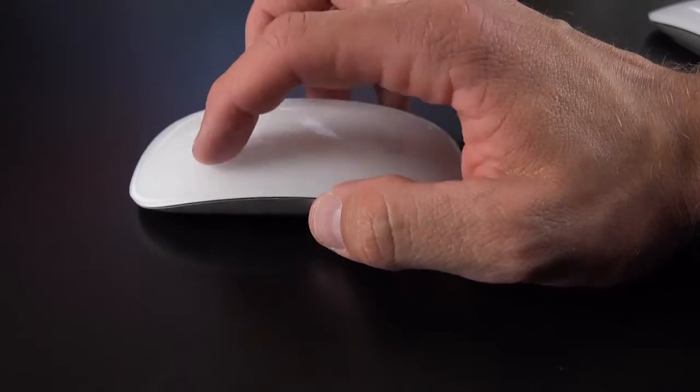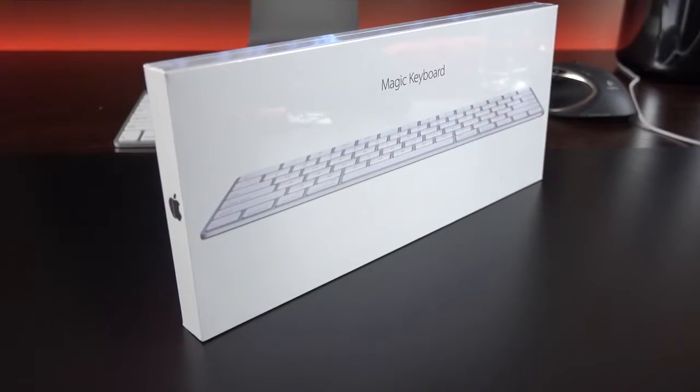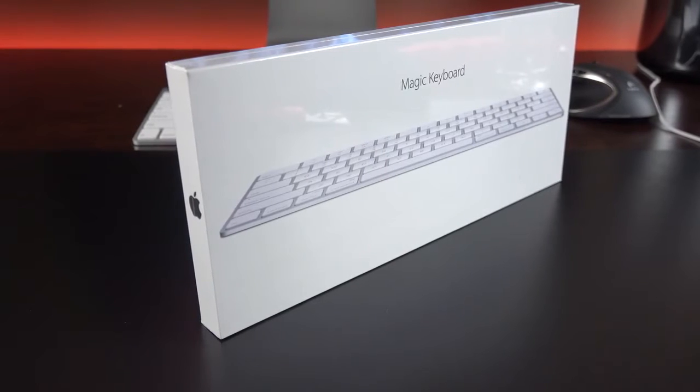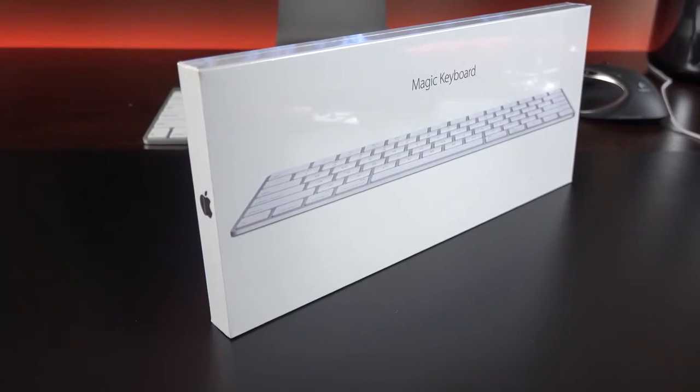Alrighty guys, so that's going to do for me in this video. I will be covering the new keyboard and the new Magic Trackpad 2 in separate videos, so stay tuned for that. And of course, I will be covering the new iMacs.